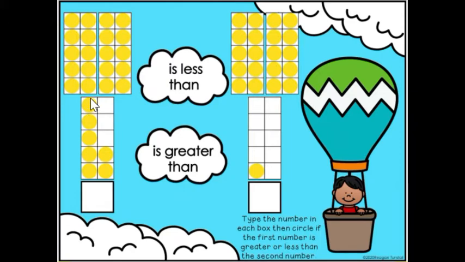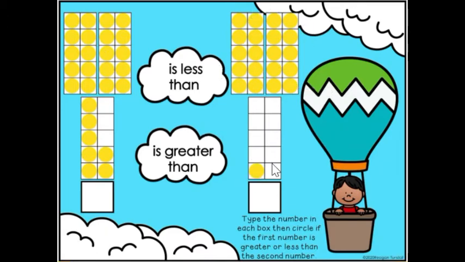So let me go ahead and count out how many I have here. I have 1, 2, 3, 4, 5, 6, 7. And just like that video earlier, I have 2 full 10 frames. So that means I have 27. Over here, I have 20. So I have the same amount of 10s and 1.